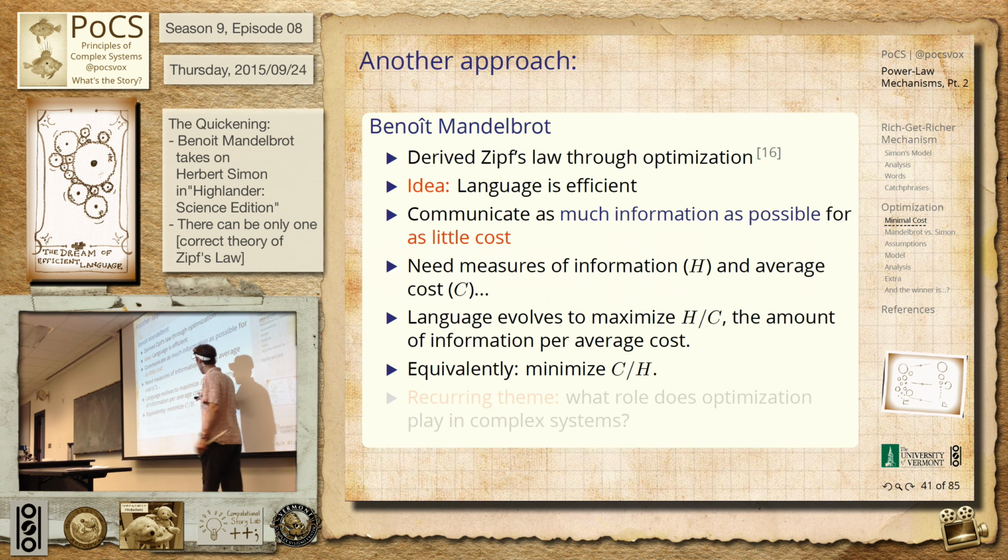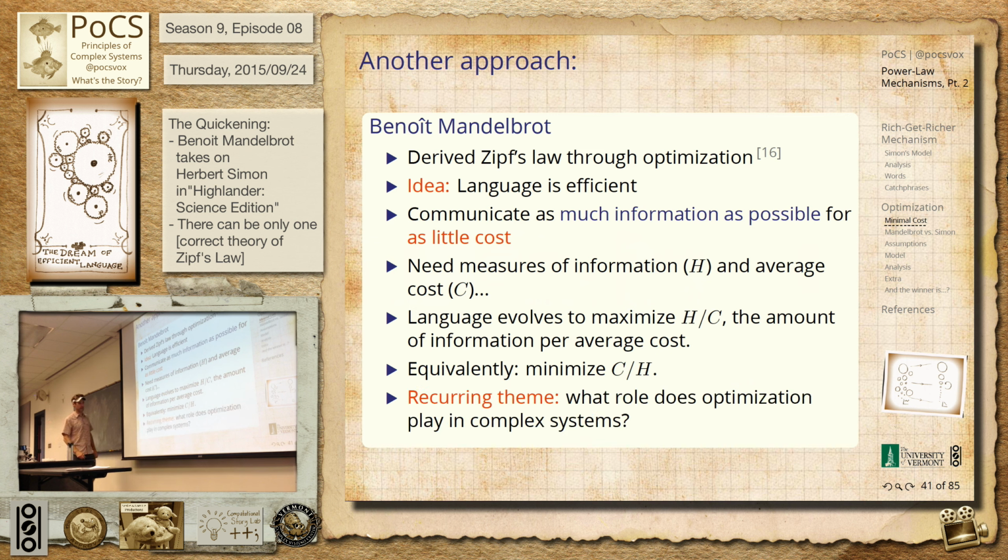So we could maximize this, the amount of information divided by the cost, if we can measure these things. Well, so it's going to be some extremal sort of thing. There's going to be perhaps derivatives, setting them to 0, that kind of business, right? Okay, but it's going to be a little bit more than that. We can minimize C over H, right? Okay, so we have to set those things up, and this was the game. It's quite clever what Mandelbrot did.